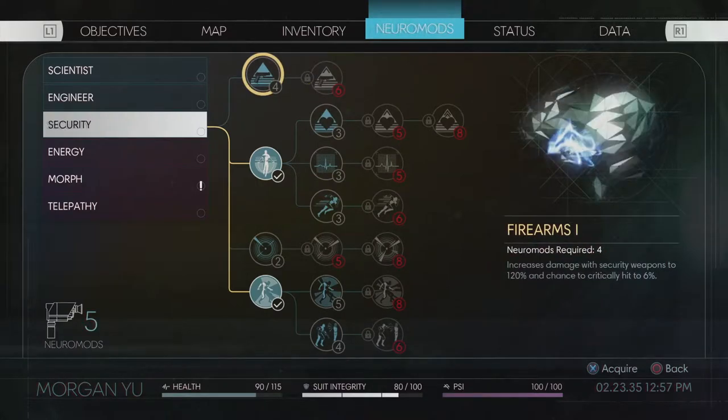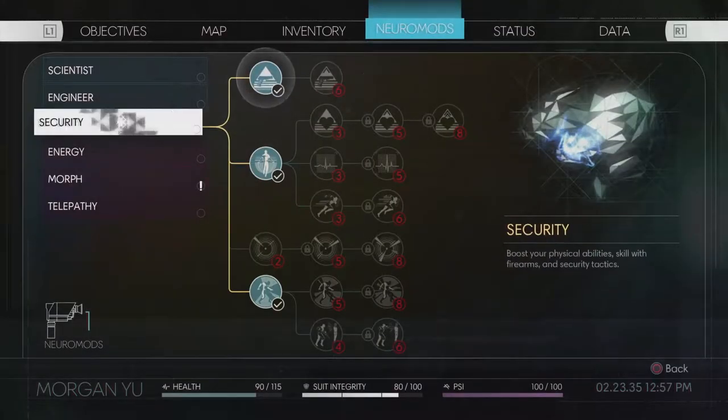And then I think I'm gonna go for the firearms upgrade. The firearms one, so increases to 120%, so 20% extra damage, and critical hits to 60, so that's 4 neuromods in the pipeline.